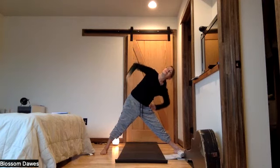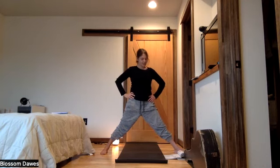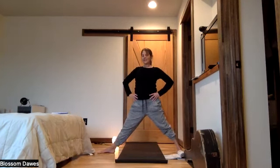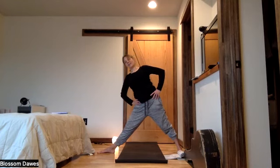Inhale, coming up, maybe finding the pelvis again reminds us to take care of our spines, our low backs, and to use our core strength around to the other side. Just creates grounded connection to your body through your pelvis. Feel your pelvis. Foundation established, leading to the side, lengthening out.